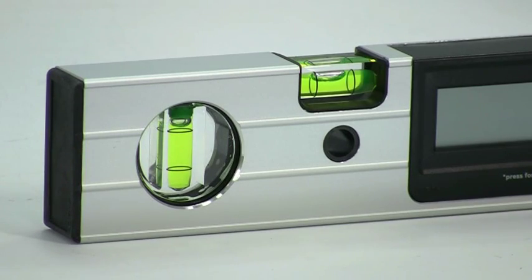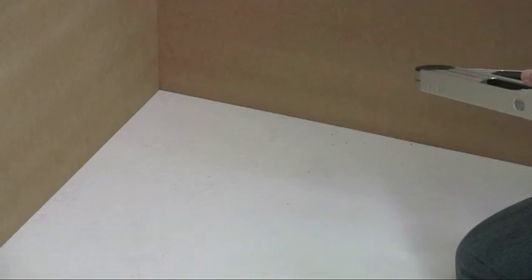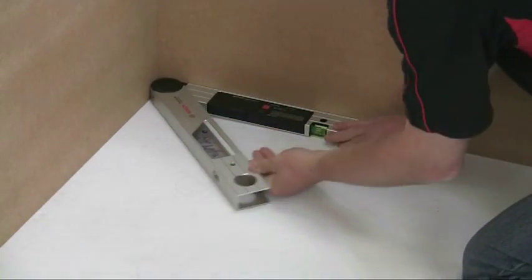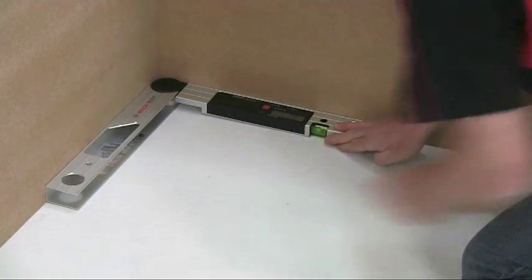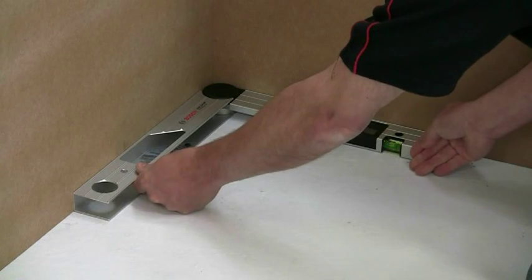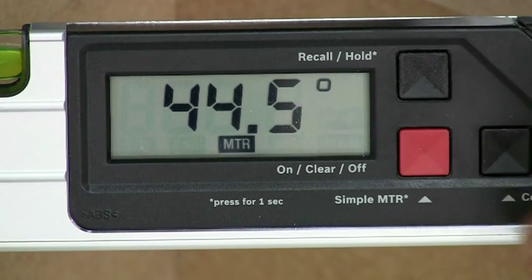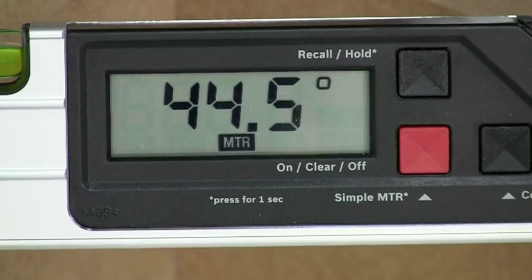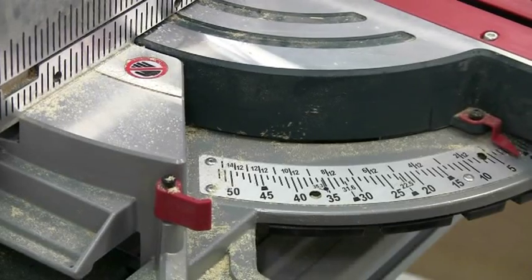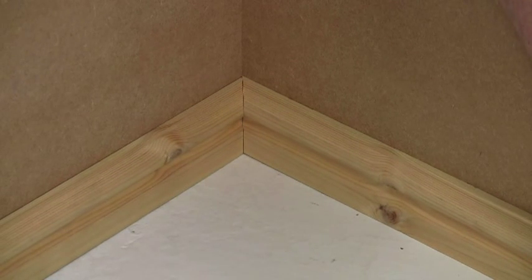As a battery saving feature the tool will turn itself off if it has not been used for three minutes. It also incorporates both horizontal and vertical spirit levels for standard levelling and positioning work. To measure a simple angle, just open out the tool around the surfaces whose angle you wish to measure for an immediate readout. If you want to find the miter angle, all you have to do is press the simple miter button to divide it and the required angle is then displayed. Now set this angle on your miter saw and cut the two ends for a perfect fit. This works for both internal and external angles.